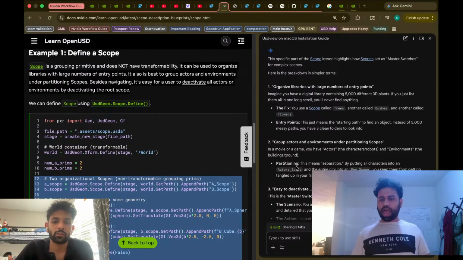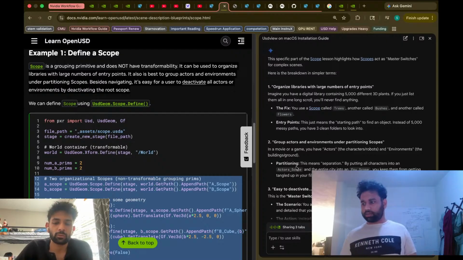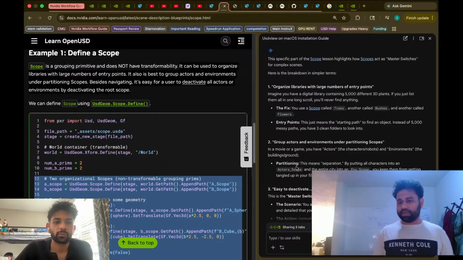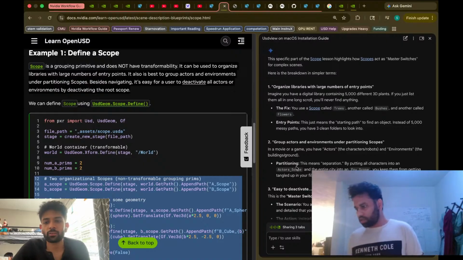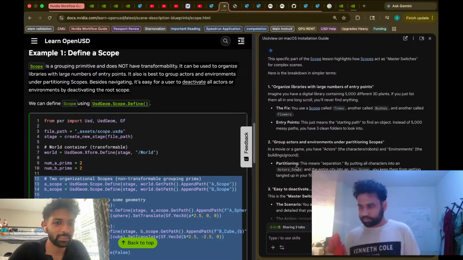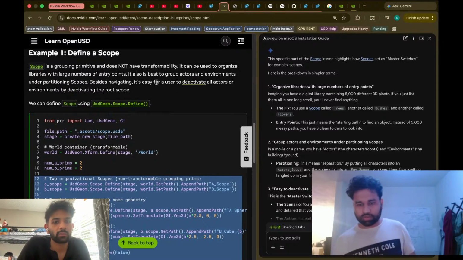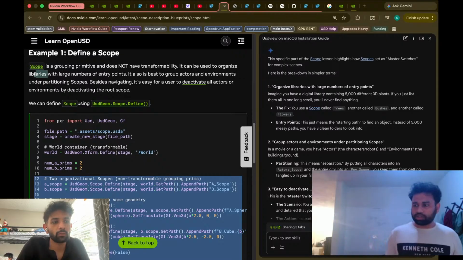So you're saying that what I said was correct, or was it kind of incorrect? I said that you can basically scope multiple libraries into a single scope and then package it and push it somewhere or reuse it. I don't think it's talking about these libraries over here. It says it right over there: it can be used to organize libraries with large number of entry points.